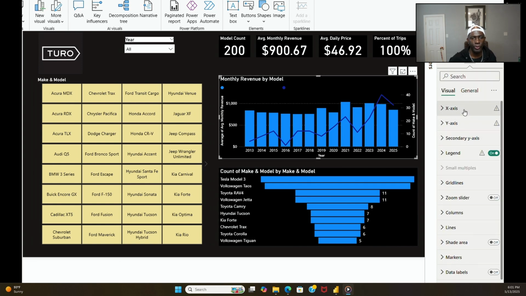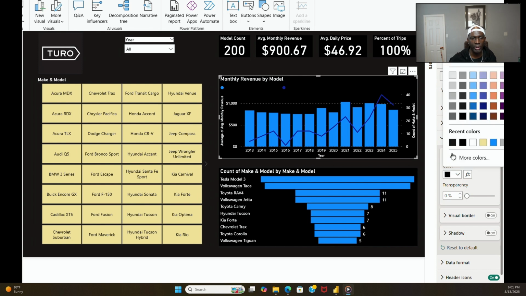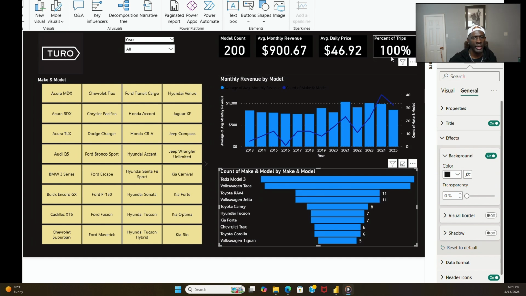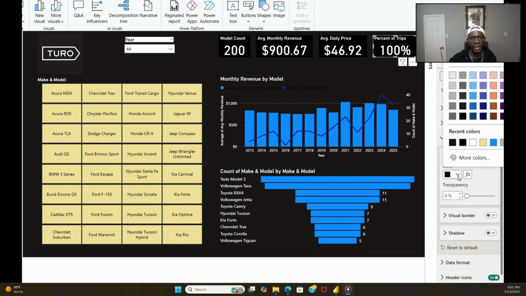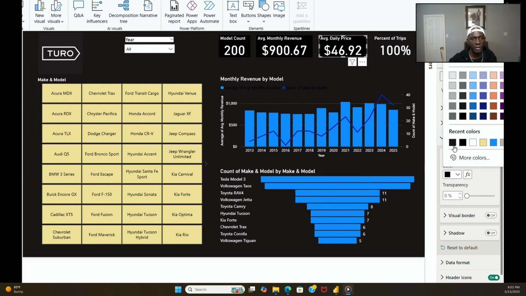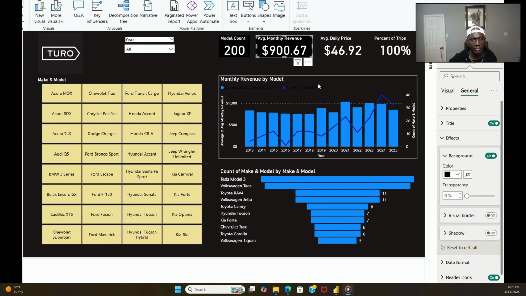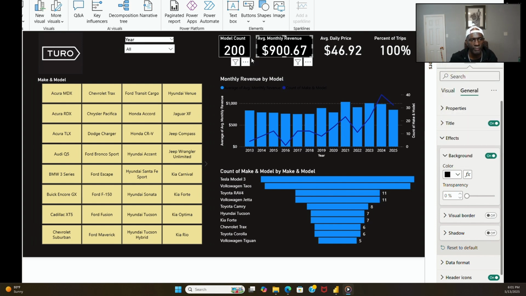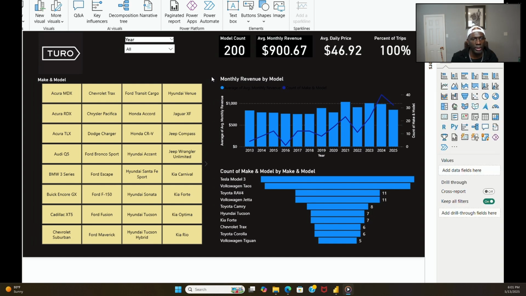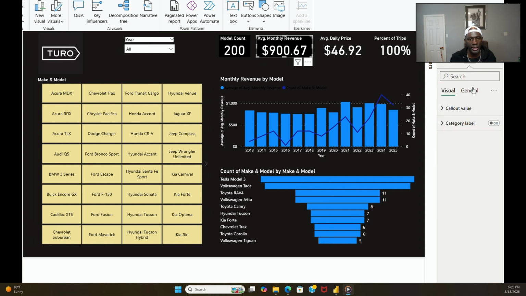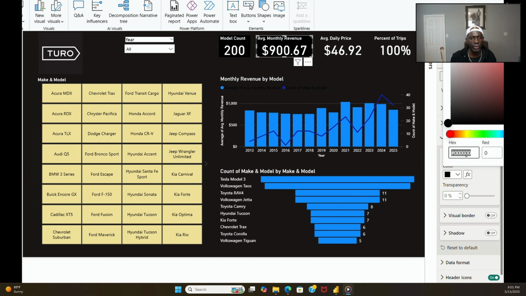So we're going to come in, format, and change that background color there as well. We're going to change this background color here too. We haven't changed the background colors of our cards, so we can go to our cards and change the background color of the cards. The reason why I did the column chart, the column line combo and then the funnel is because I can do those in one click, just as I'm doing with one click in the cards. It's going directly to where I want that color to be changed, and I don't have to do 2 or 3 clicks to get to where I want to go.